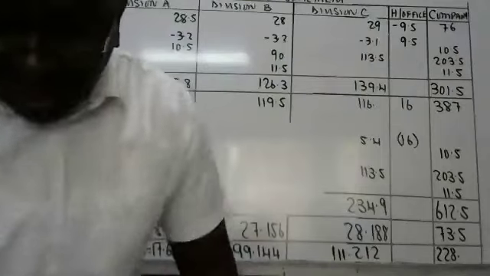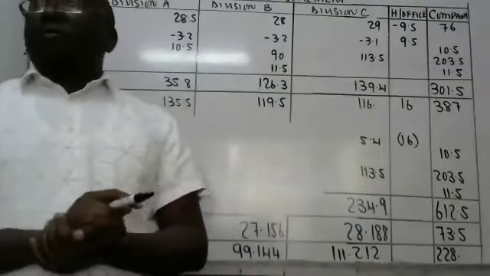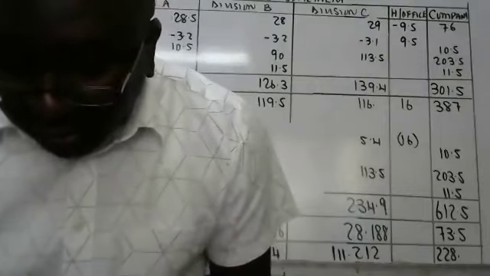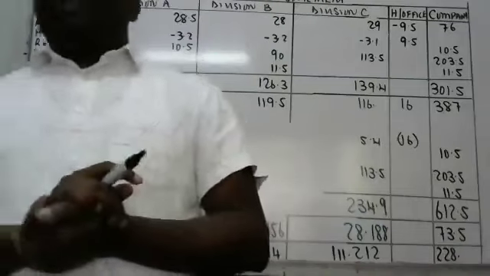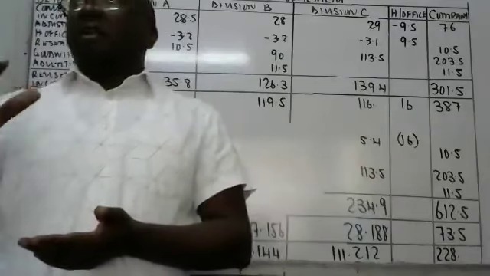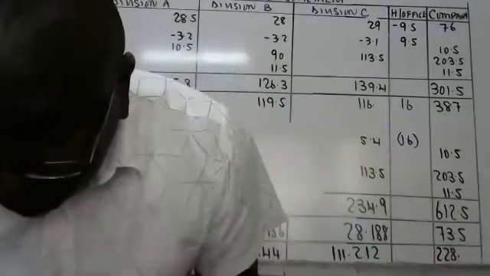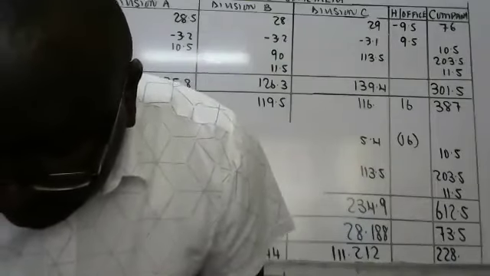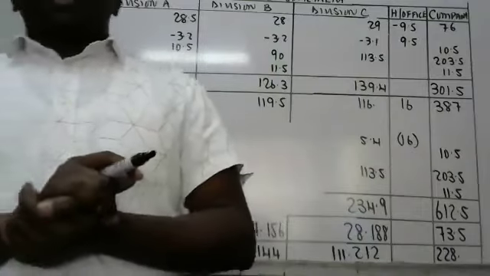Sasa ukiangalia hii swali yenye tunajibu, can you see the sales? Naona hapo kuna sales. Now, A has 408, B has 316, C has 1159. So if this was being appraised as a revenue center, which manager will be declared the manager of the year? A. Is it A? No. C. C has 1159.